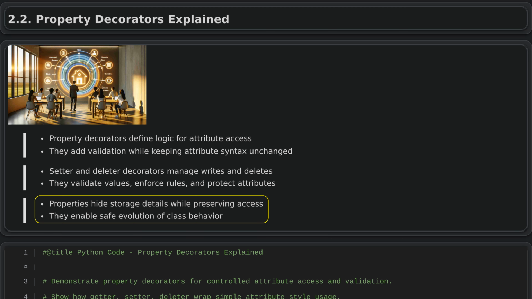Property decorators help keep a class interface simple while allowing the internal implementation to change over time. They let you adjust how a value is stored, calculated, or logged without changing how other code accesses it. For example, an age attribute in a user profile can later be computed from a birth date or instrumented for analytics, and existing code can keep using it the same way. This makes classes easier to maintain and extend because the logic for each attribute stays organized and flexible behind a stable interface.